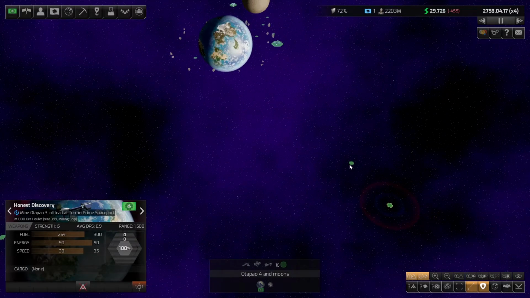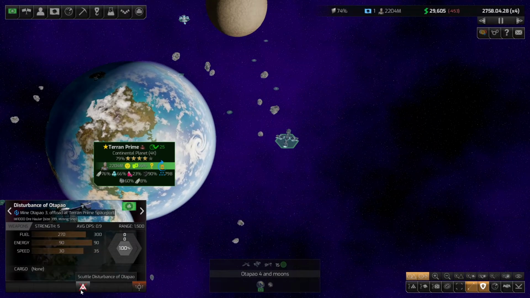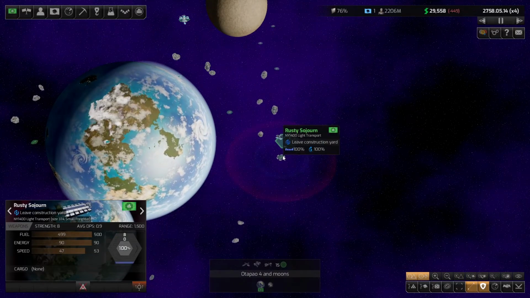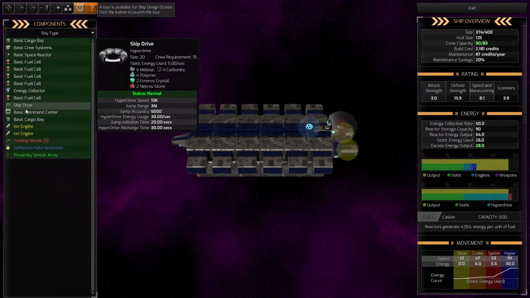This is not going to work. I'm wondering, can we just delete one? Scuttle. When attacked, evade. Do not engage. Okay, here is a light transport. You do have the skip drive.